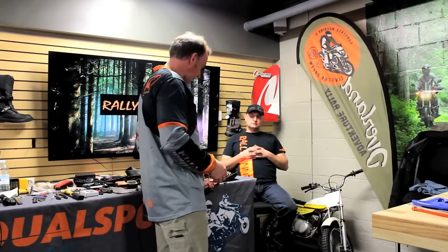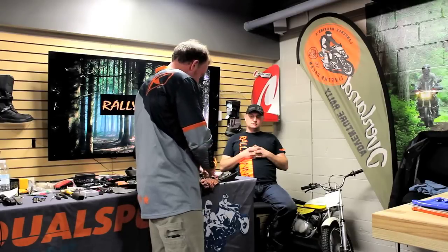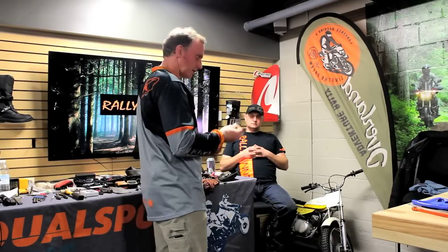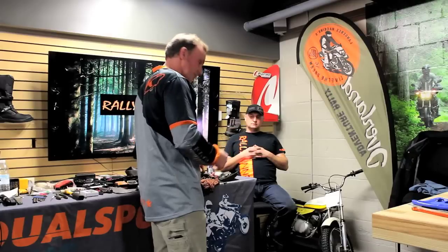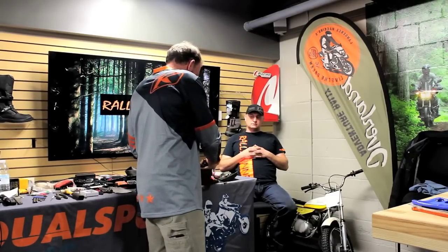Carry a little variety pack of typical bolts. Even these funny little washers, right? You might use them for a completely different purpose, but they're handy as hell. That didn't take up much room.